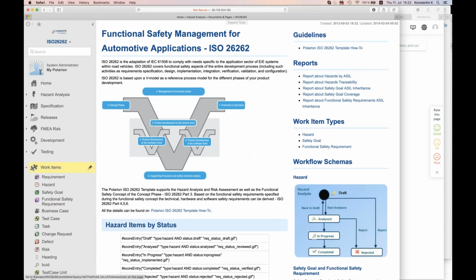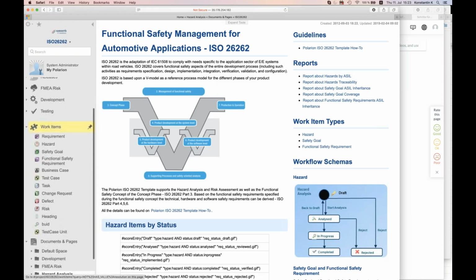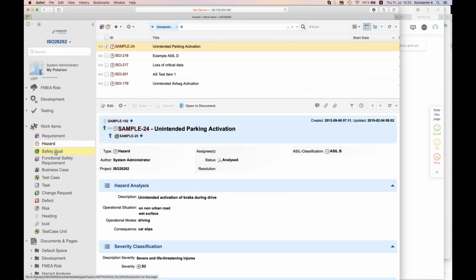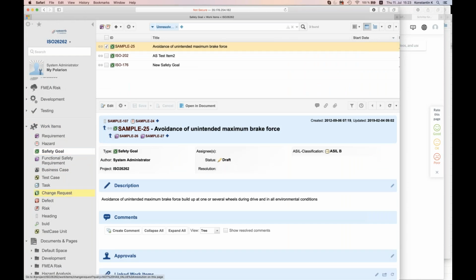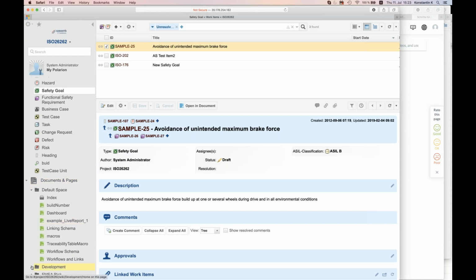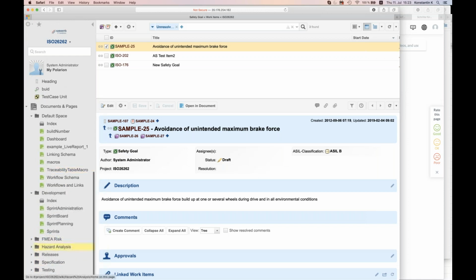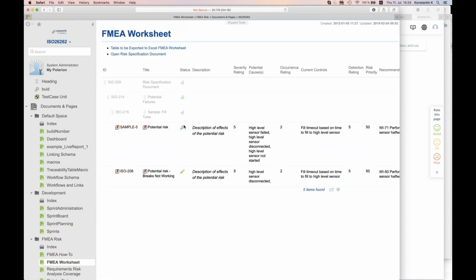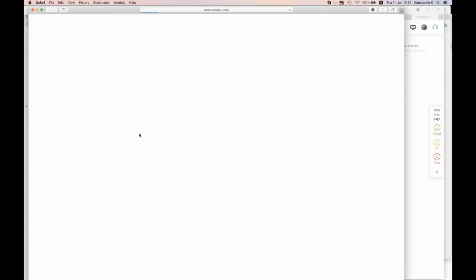On left side, you can see work items, and there are different types of work items already predefined. For example, requirement, hazard, safety goal, and so on. And you have some documents below, and these documents contain requirements, and also they show you some reports. For example, this is FMEA worksheet, which shows you the potential risk items.